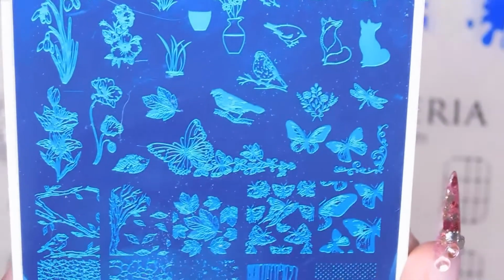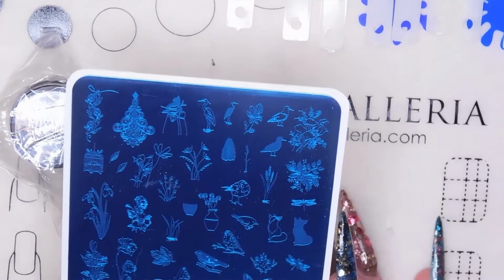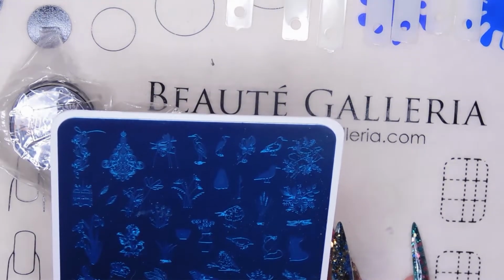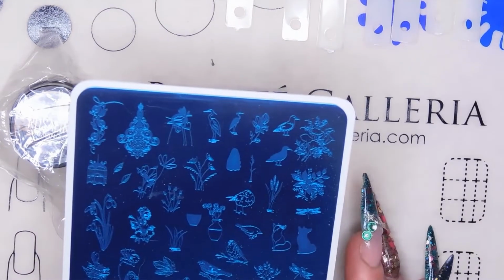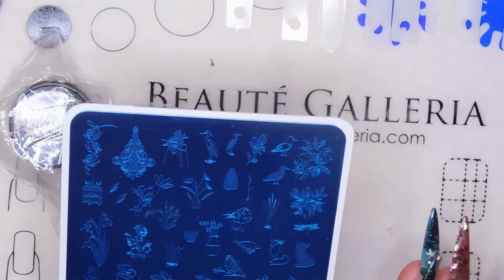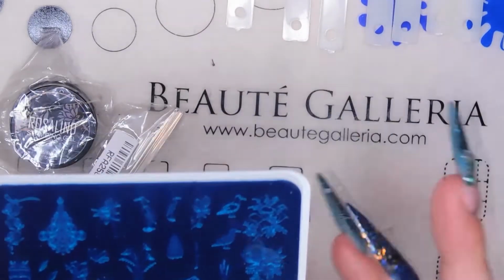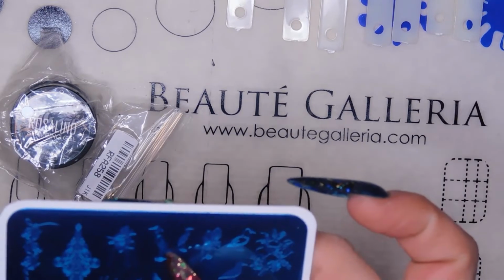And I'm thinking it was like, I want to say about $4. But it was really pretty. It does have some fall stuff in it. Has a little bit of everything in it. Some things I didn't understand though, and I'll show you what I'm talking about. Because I was looking at it and I thought, how would you layer that? Because there's not another image to layer it with. And then it was this right here. And I don't know if they meant for it to be with this dork, or whatever you want to call it.